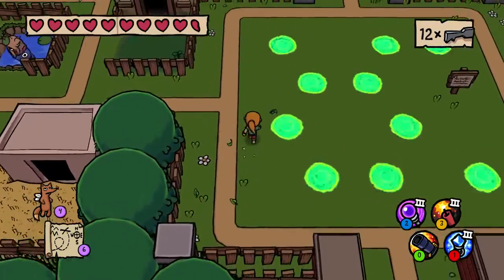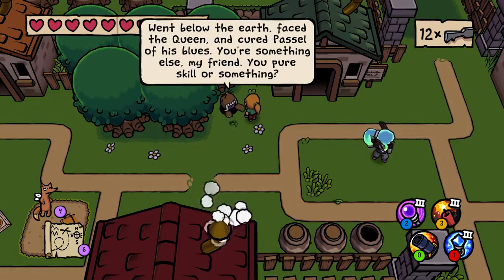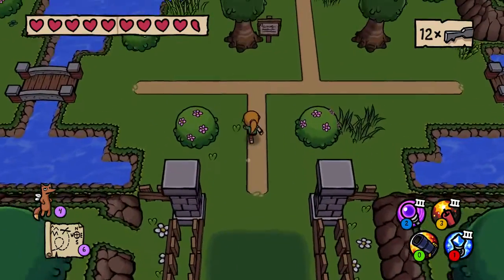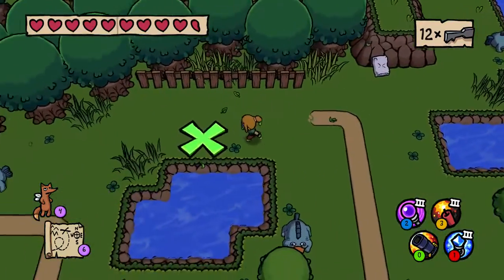But yeah, taking the raft, seeing if the island still blows up. Yeah, we went Below the Earth, Faced Castle, and Queen of Adventure. But yeah, one theory was that it was the Queen of Adventure blowing up the island to depopulate it.